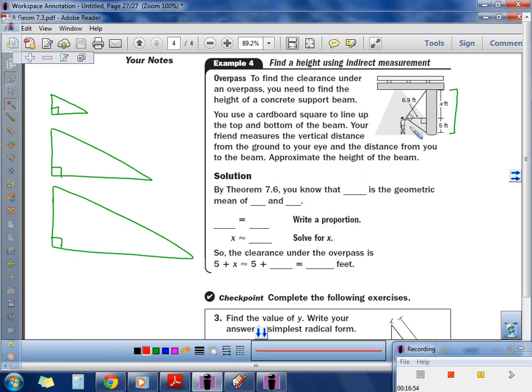On the smallest triangle, you need to focus down here and see what pieces you know. We obviously don't have our hypotenuse, but we do know these 2 lengths right here. We know the short leg is 5, and we know the long leg is 6.9. On the medium triangle, which is right here, it corresponds up here. There's the medium triangle. We know this piece, that's the short leg, which is 6.9. And we also know the what piece? What's the x piece called? The long leg. It's longer than the other leg, therefore it's the long leg. We don't know the hypotenuse.